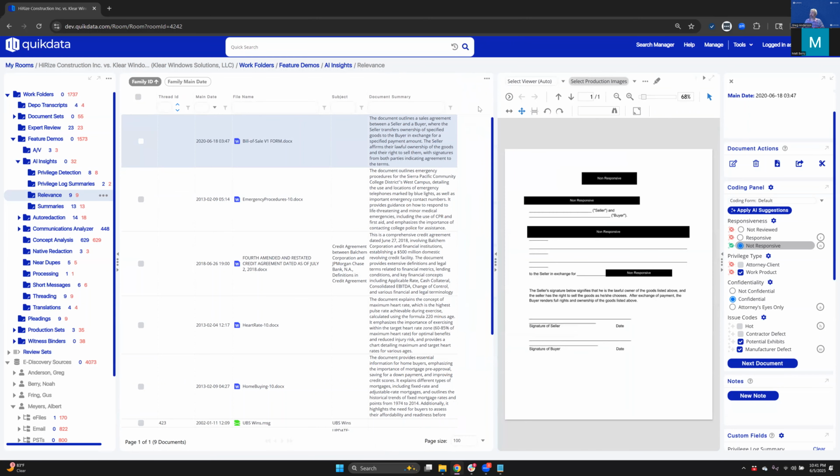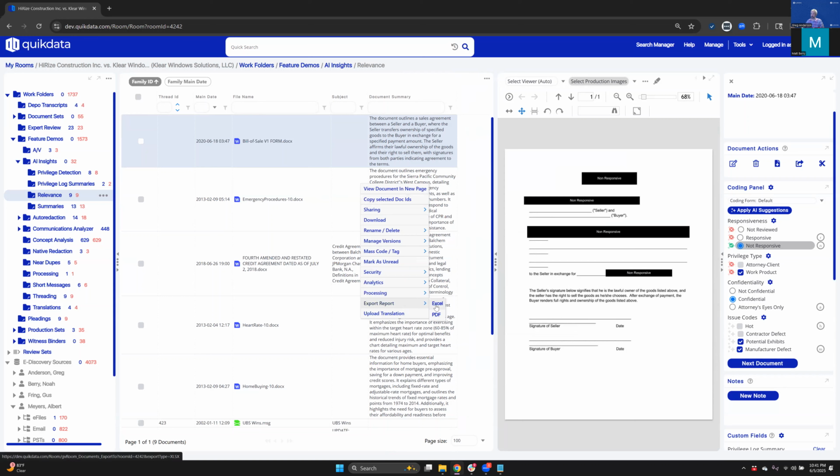So what I'm demonstrating here is that, if you're in the routine practice of creating indexes of documents, or you want to be able to quickly at a glance see what this document is about, all I have to do is simply take a folder of documents and choose to summarize them. And if you want, even all this information can be completely exported out of the system as well.